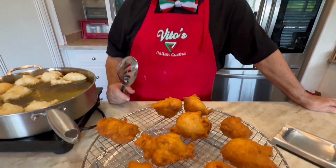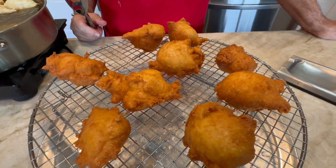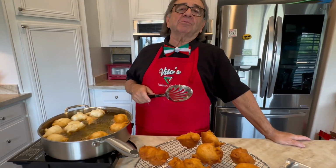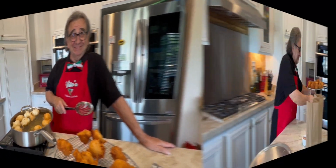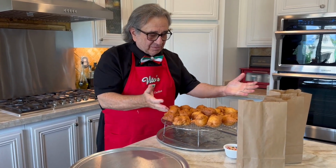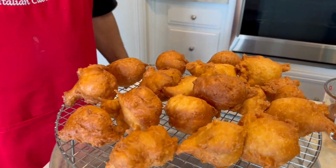So, we're on our second batch over there. Look at what we got going down here. This is what they look like drained. They look so gorgeous and crispy and beautiful. And then look over here. This is the second batch. Okay, get ready. We're going to start to decorate them. The beauty shots are coming up, and then we get to eat them. All right, here we go. As you can see, beautiful, gorgeous. Look at that.